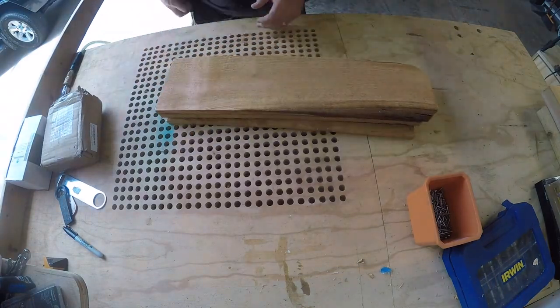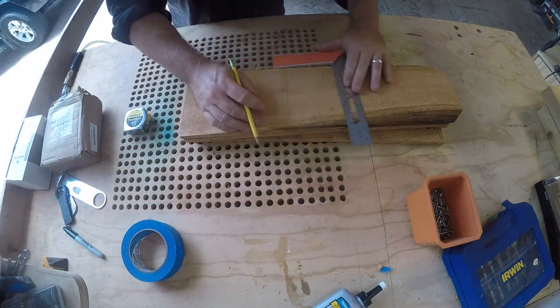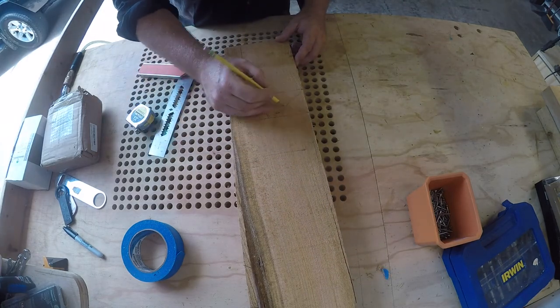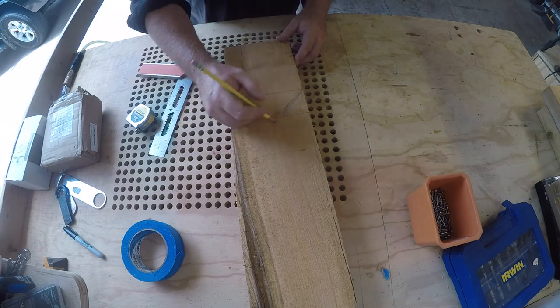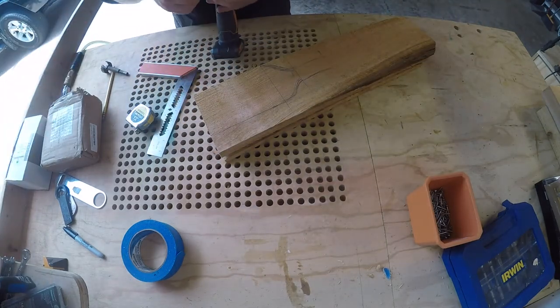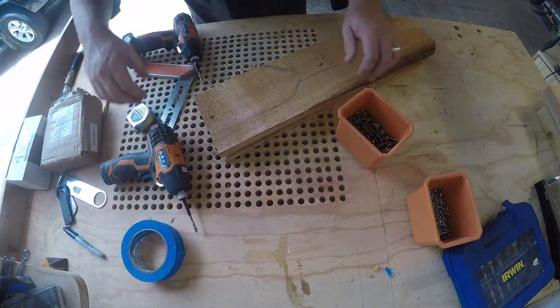Now for the next one, I'm actually going to do 3 at a time. I'm going to measure up 7, 9, and 11 inches. And then I'm going to roughly just kind of draw a bottle on it the best I can. Then I'll screw them all together so that when I make my cut with the jigsaw, I'll actually be cutting 3 at one time.